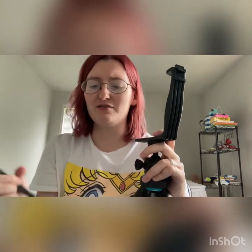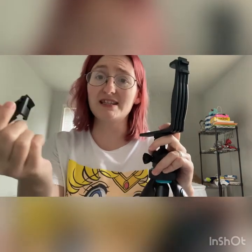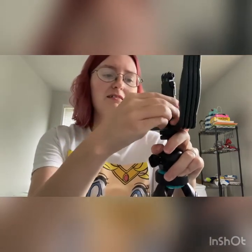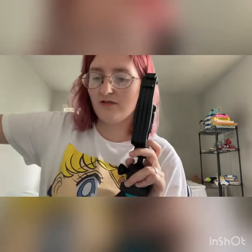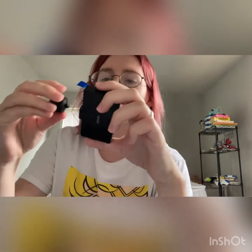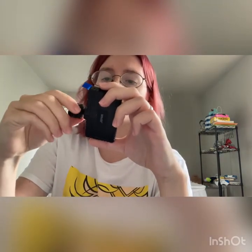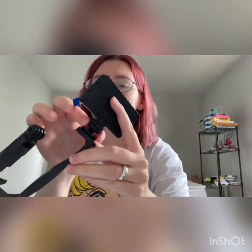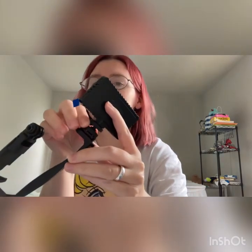I didn't do it right because this is step five, but I'm going to go ahead and put this on because it doesn't hurt anything. Now that's nice and on there. This is the cold shoe mount. You're going to take the LED light and — righty-tighty — keep that up there. Take the bracket top part, slide it in, and tighten it so it actually stays on, because if you don't, it'll slide right back out.